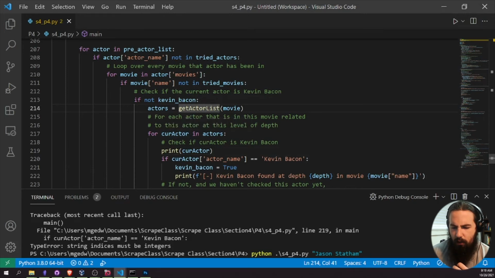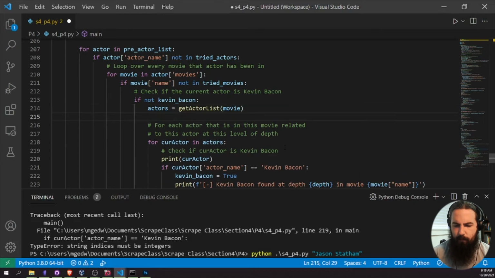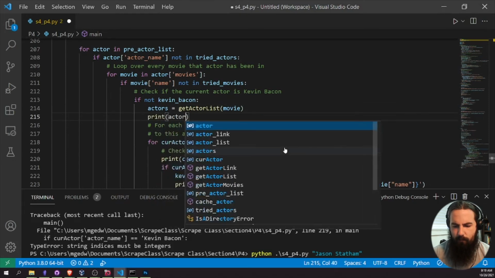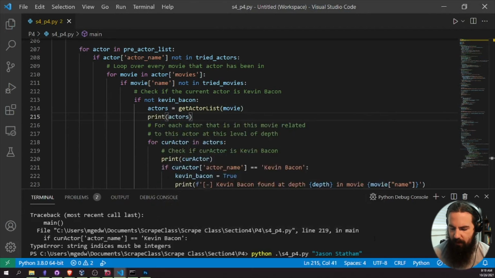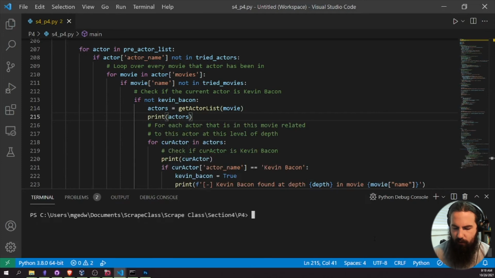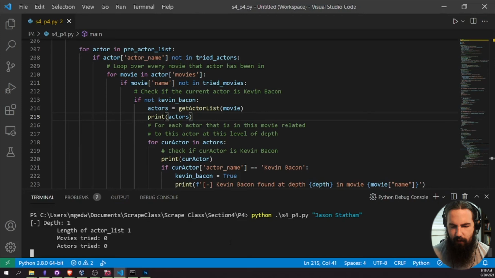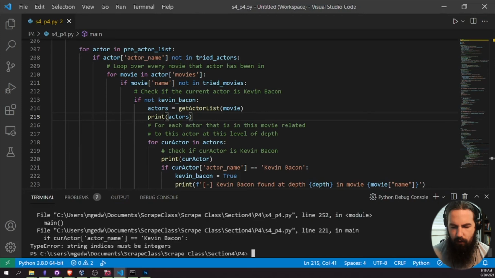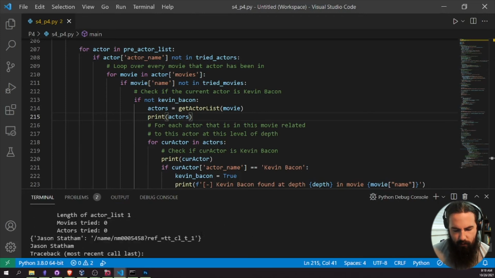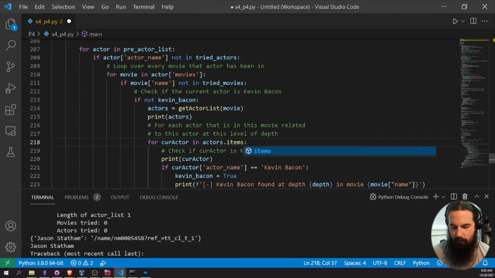Huh. So it looks like we've got some kind of weird data error. We're not creating the data the way that we think we are. Same thing there. Oh, so we're getting a list. So this is current actors and actors items.